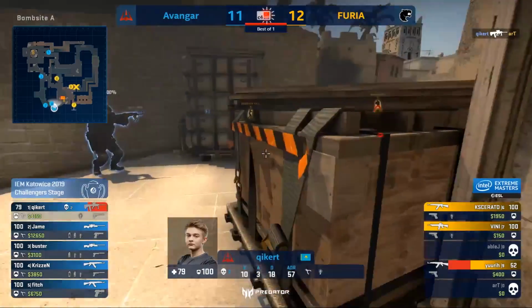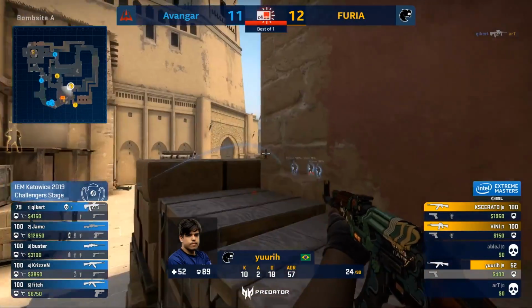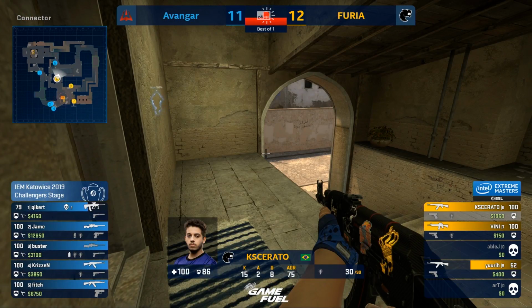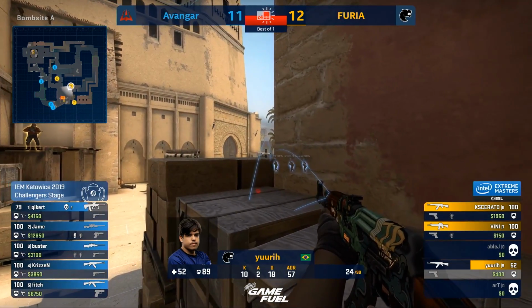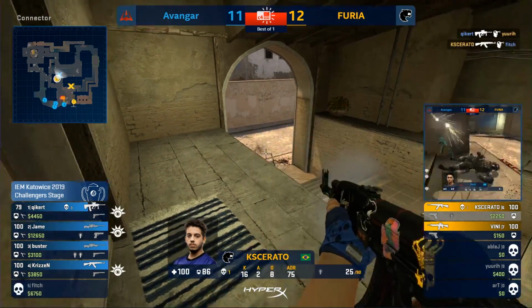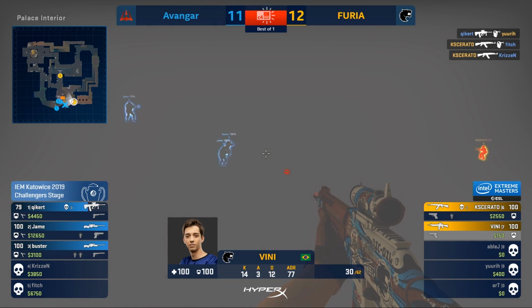Going up on top of the ticket, grabs another one onto Art, and that's another big scalp to take. 3 members alive here to defend this planted bomb, and Furia, Caserado, Vinny, and Yuria definitely got their work cut out for them. 5 alive on Avangar. Caserado with a pretty crucial point there, as he has posted up inside this connector. 2 flashes left. These could be pivotal right now, but no one's really in a position to throw it. Vinny's got his out, but big kill from Caserado. Big kill from Caserado again, taking down Krisen.